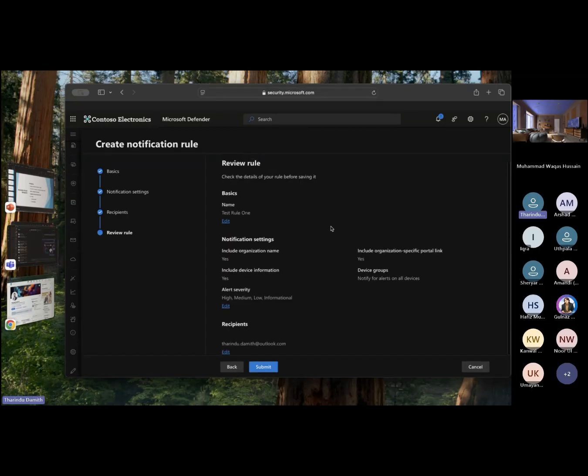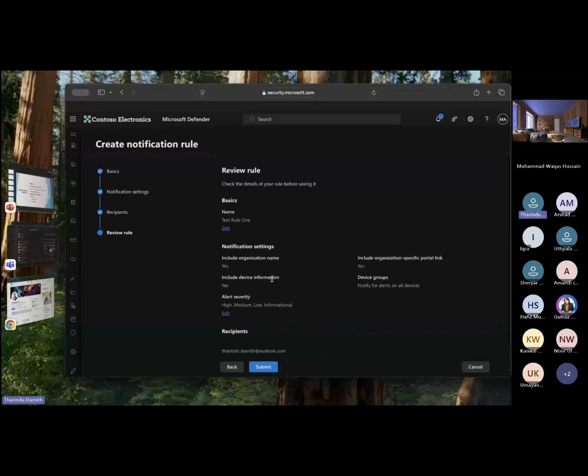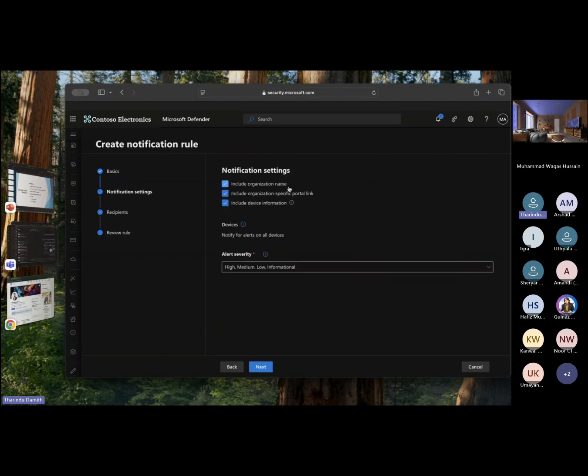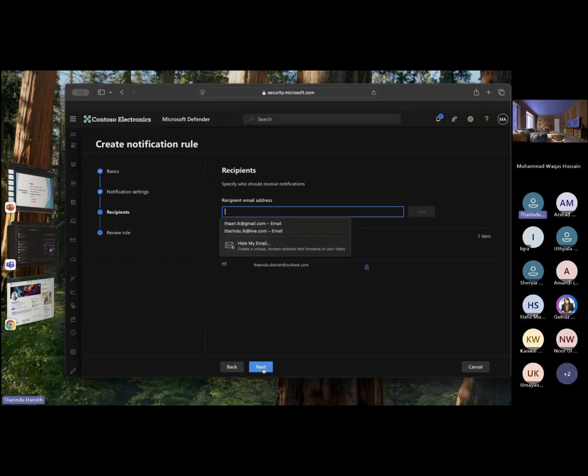You can review all the rules. These are the rules that we have configured. If you want to edit any previous settings, you can directly access and go to the particular section and make the changes again, right?